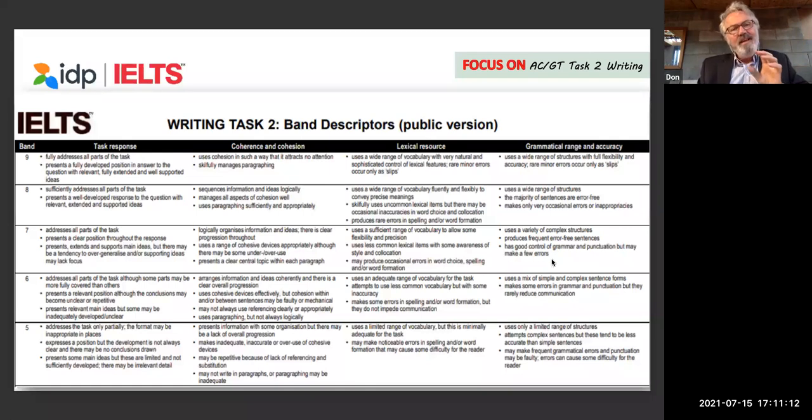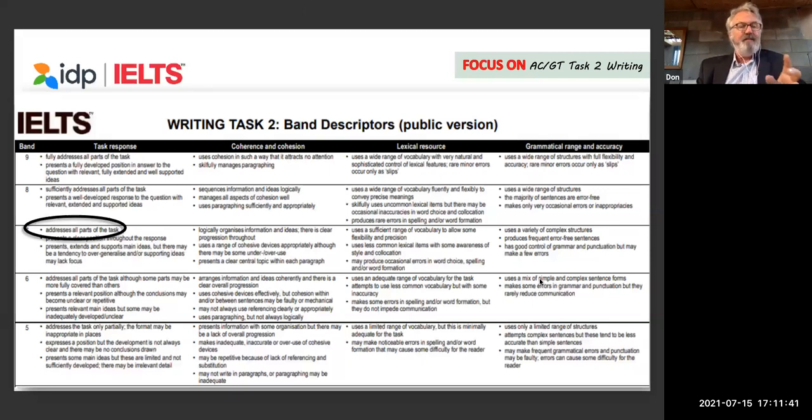It's worth thinking about these assessment criteria in terms of your own writing and thinking, where am I strong and where must I improve? Get a teacher. Your teacher will be able to tell you, well, this part is strong, that part is not. Okay, let's look at these in more detail.